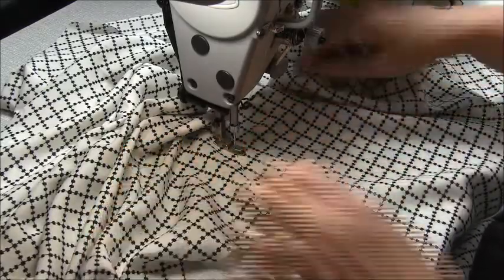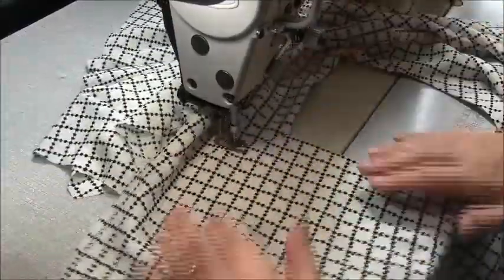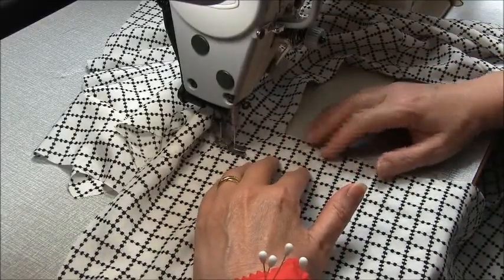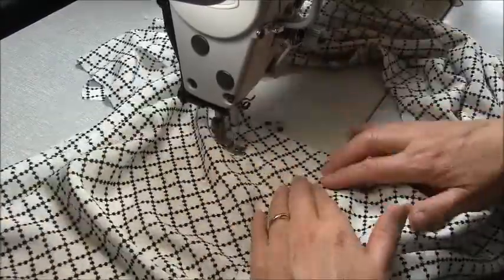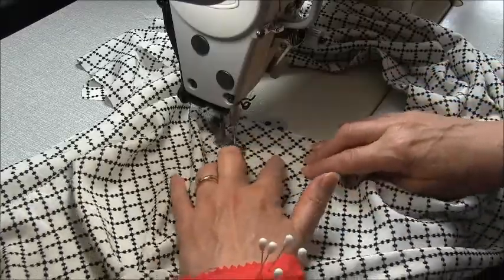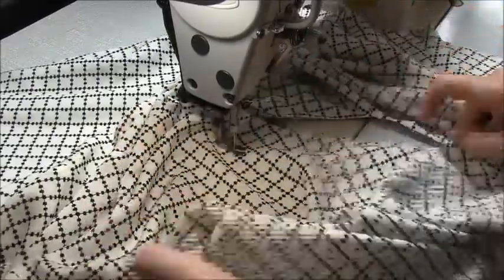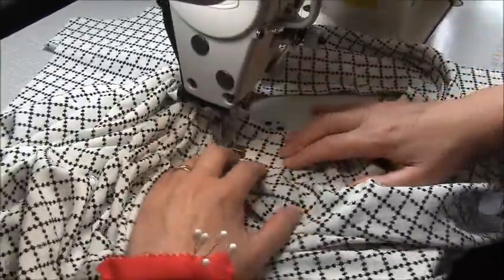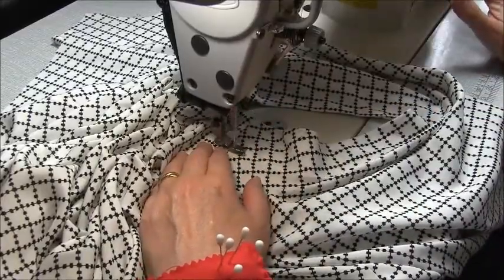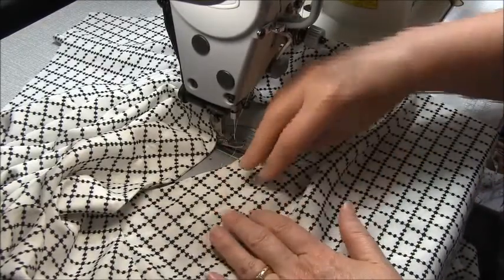So I'm stopping directly on the stitch line here with my needle down. I'm going to lift, turn and pivot and just continue up the other side. Right, so it's a good idea to go to your iron and give that another press. What that does is just embed those stitches nicely into your fabric.